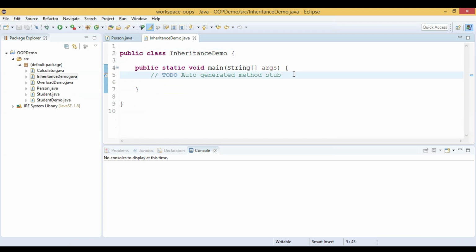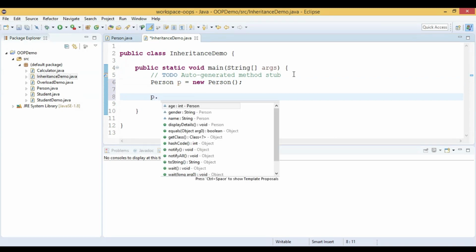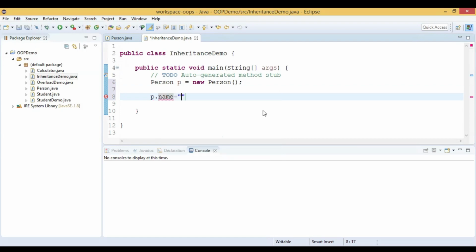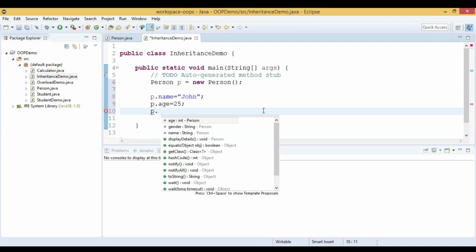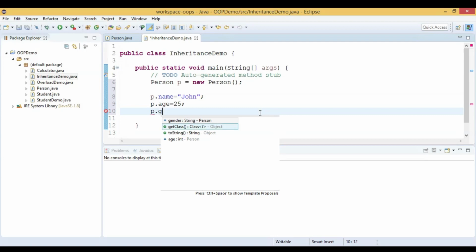So inside the main method of this class, let us create a Person object, and let us assign values to the person object: p.name, p.age, then p.gender.